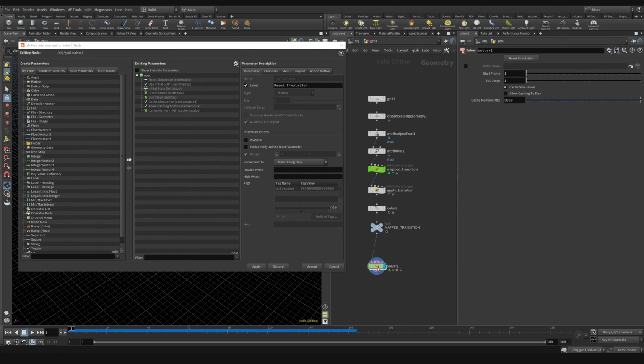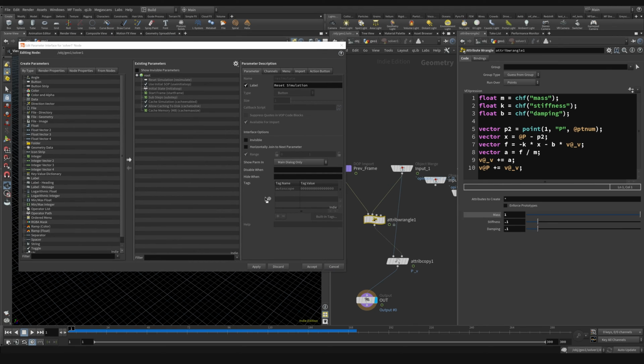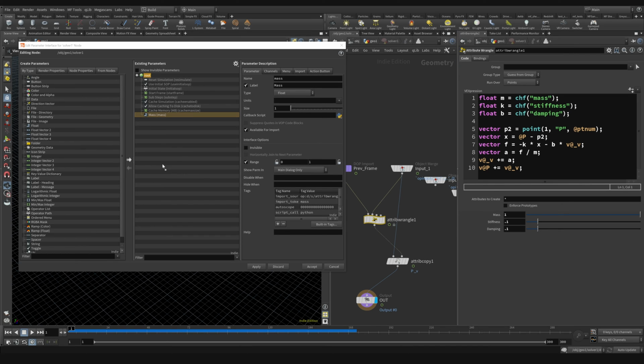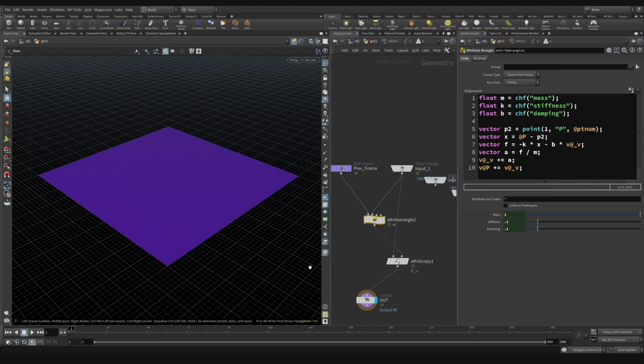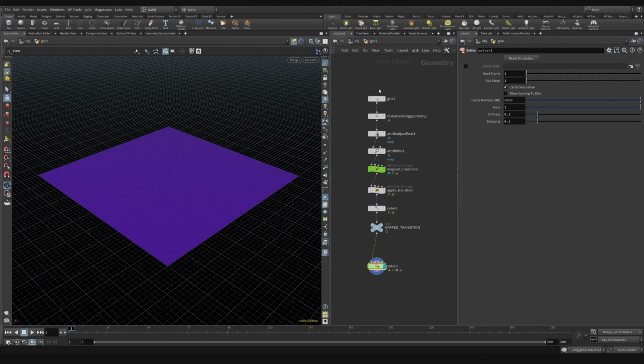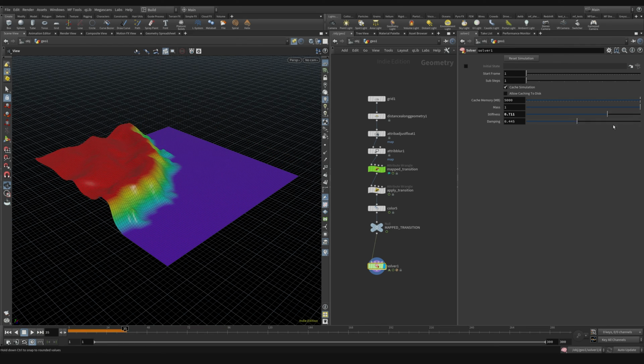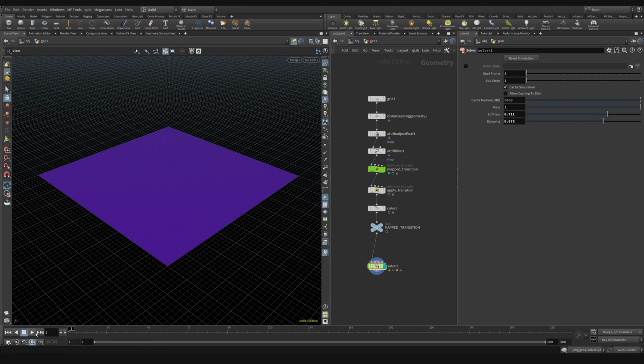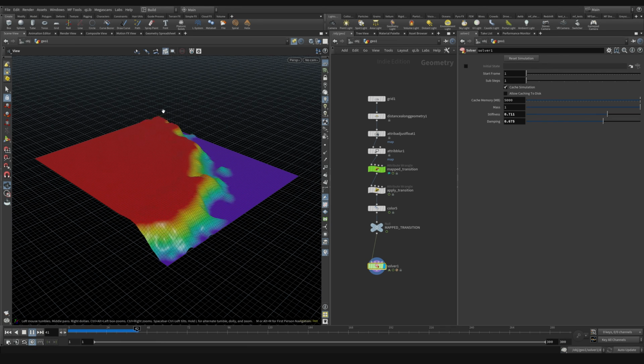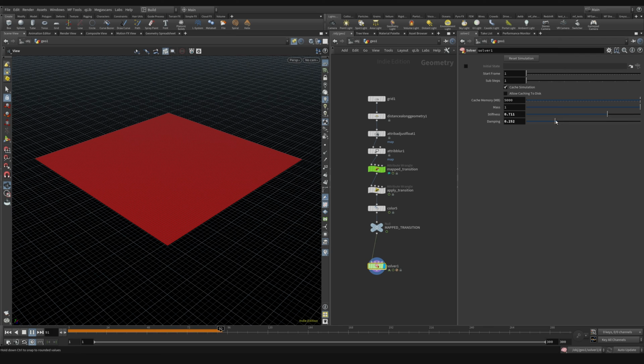And we'll slide this over here, hop into the solver. I'm going to grab the mass and drag it over here, the stiffness, drag it over here, and the damping, drag it over here. And we'll hit apply and accept. And if we jump up, we have our sliders right here. And here we can start messing around. So if we increase the stiffness parameter, you can see that we get a much quicker vibration in our geometry. If we increase the damping parameter, you can see that it almost makes the springiness go away.